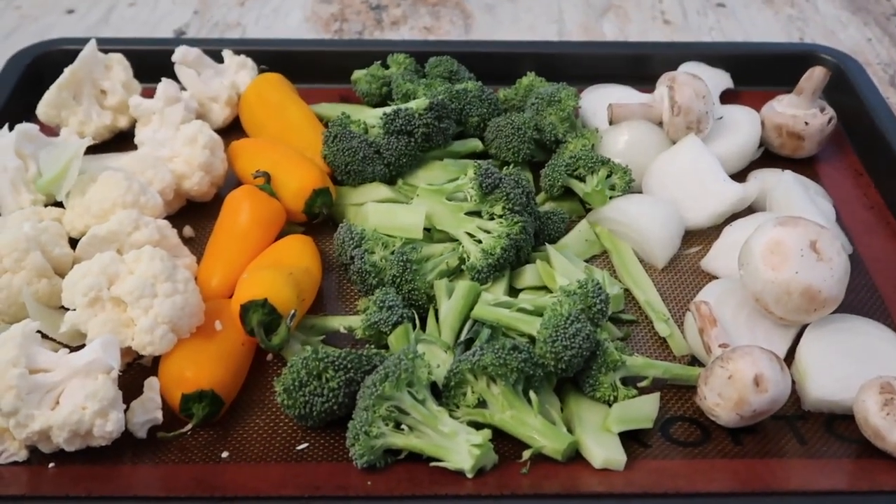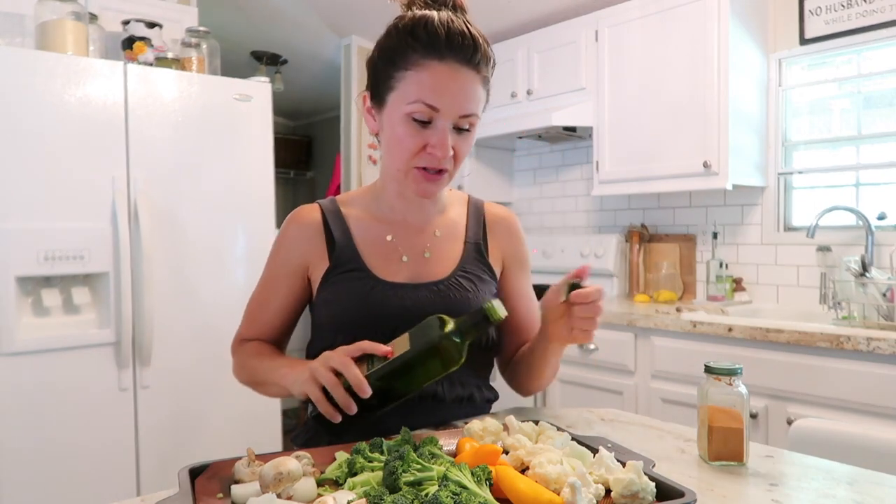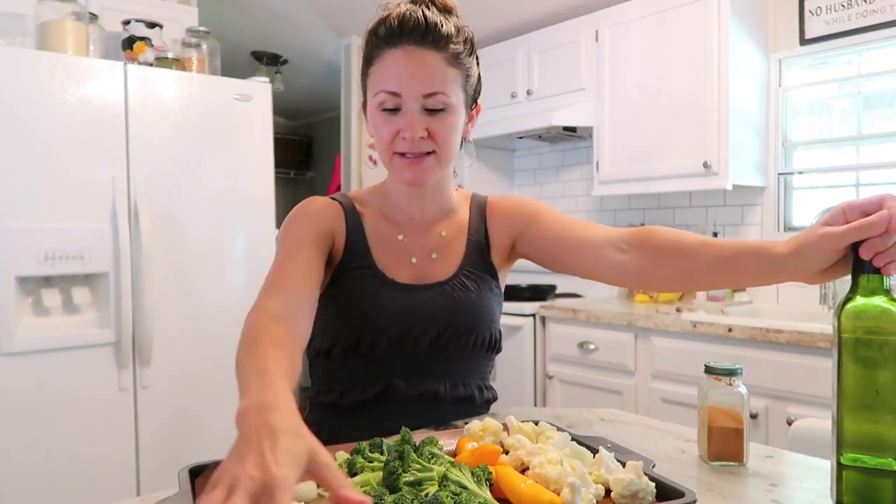When you are roasting vegetables like this, the trick to roasting them deliciously is high temp. I have my oven preheated right now at 425. I also have some russet potatoes in there because that's going to be part of the next recipe. I'm going to toss the vegetables with a little bit of olive oil. What I have them sitting on is one of those silicone mats. If you haven't heard me talk about a silicone mat, then you're just not listening because these things are awesome.